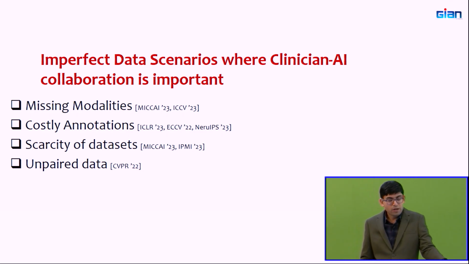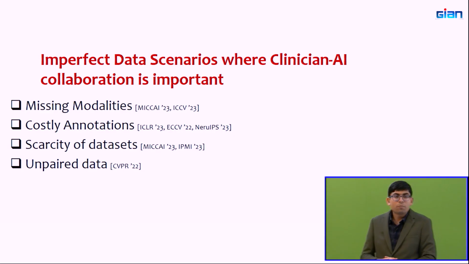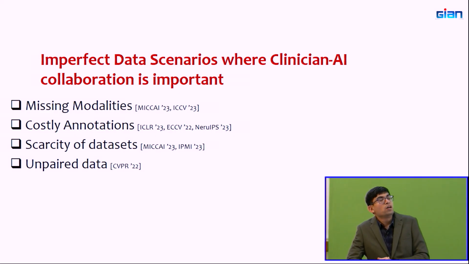Unpaired data. Let me talk about this a little bit more. By unpaired data, what I mean is, let's say you are looking at developing some personalized decision support system which needs RNA data and some imaging data, right? In order to train a model, you would want to have paired data. For the same patient, you need to have RNA data, and for the same patient, you will need to have imaging data. But what if pairing this data becomes infeasible?